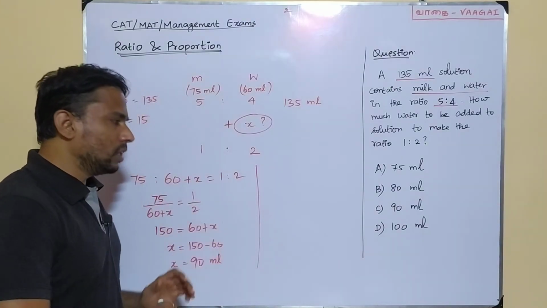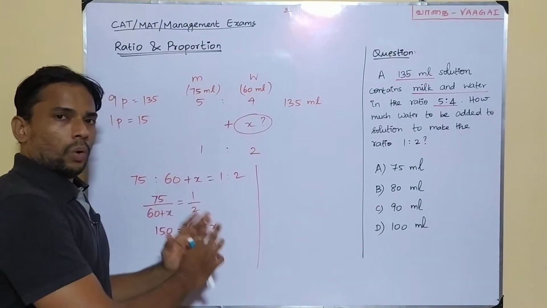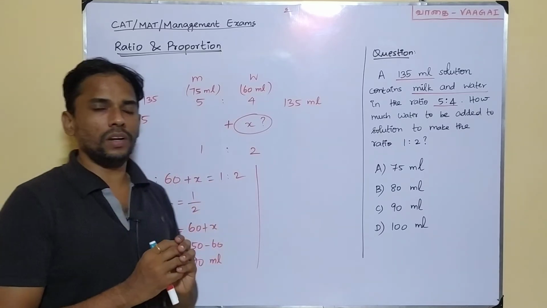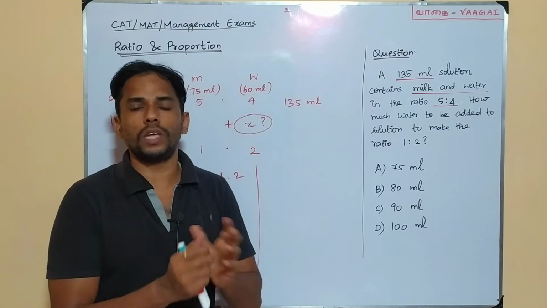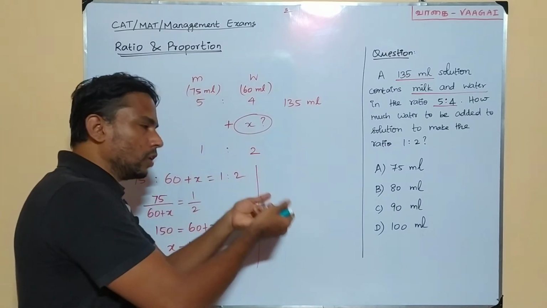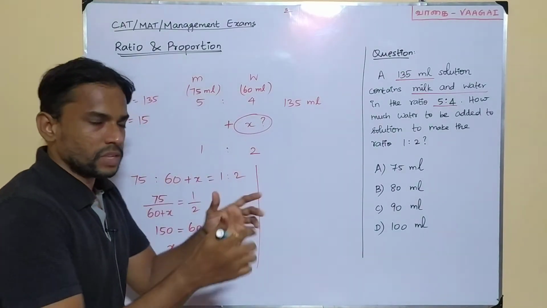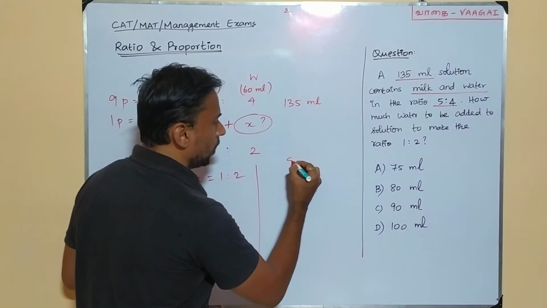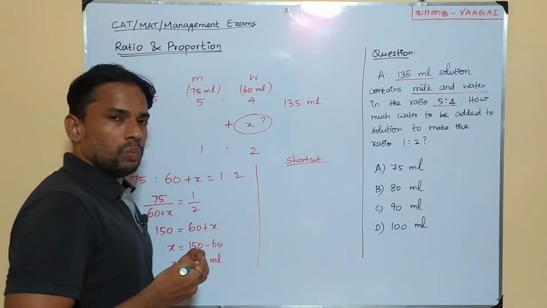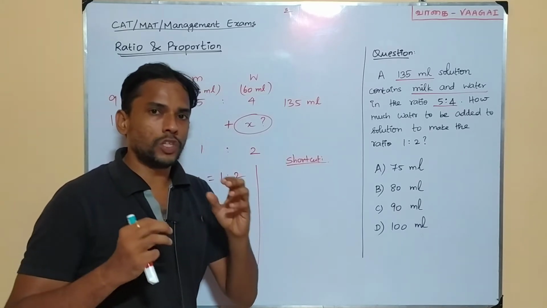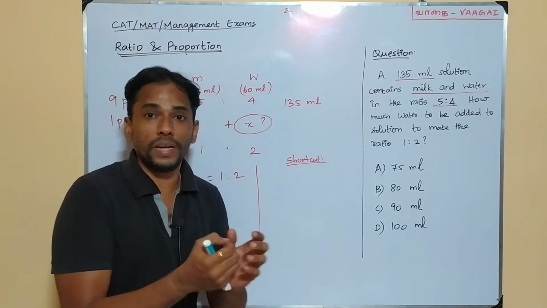Now we can again solve the same problem without framing this kind of equation. We can just use the ratio parts concept itself. We can solve the same problem. Let us see that parts approach, how we can solve it. Ready? So let me show you another shortcut approach, how we can solve the same problem. But this involves some better understanding. We should be very clear with the ratio basics.